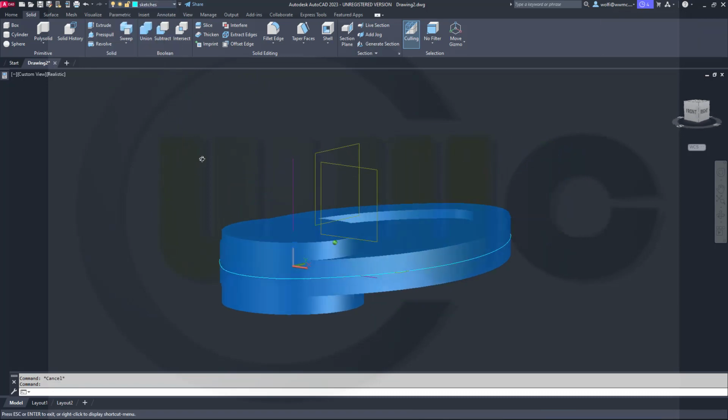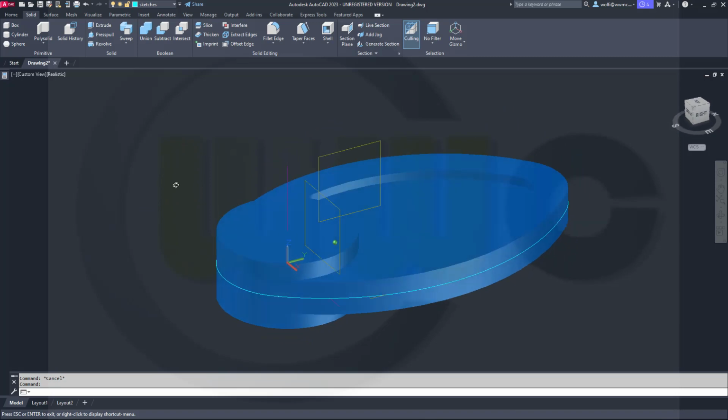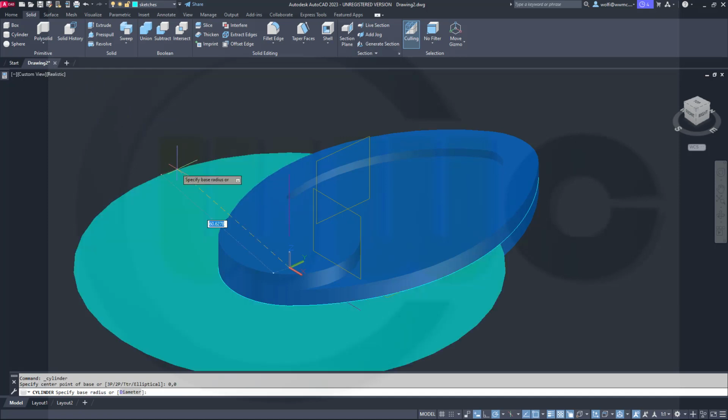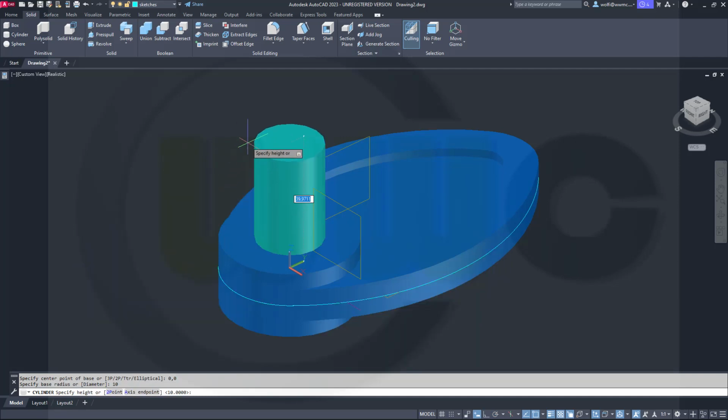Nice. Now I will need a cylinder. So go for a cylinder. It should be put onto 0,0. The diameter should be 20, so the radius is 10. And the height maybe 40. Doesn't really matter. Put it onto a different layer.